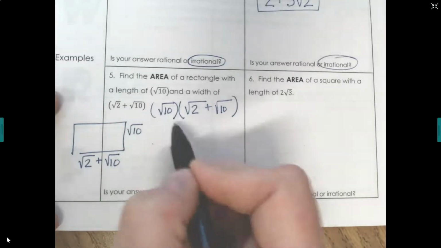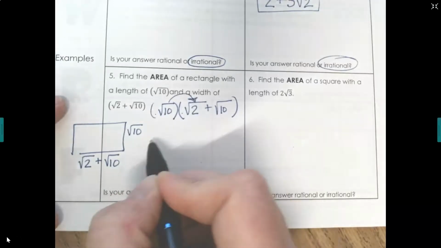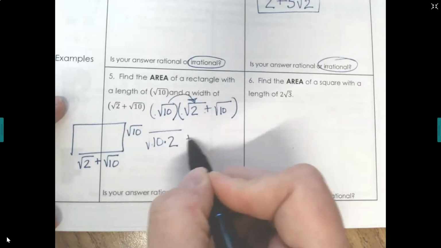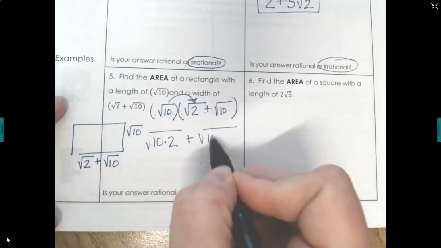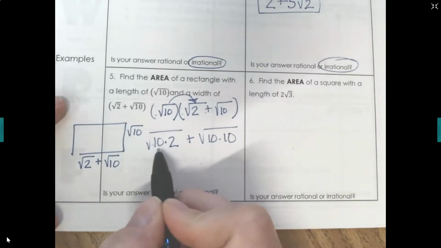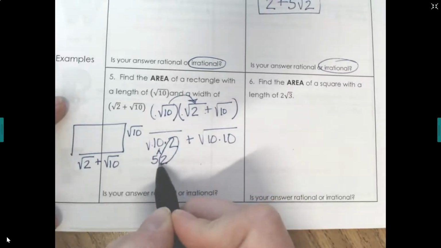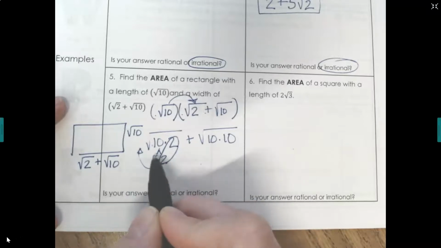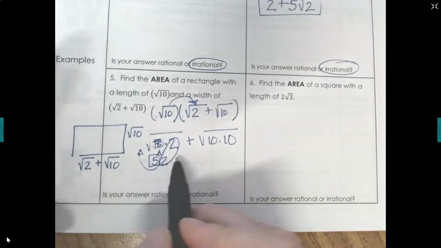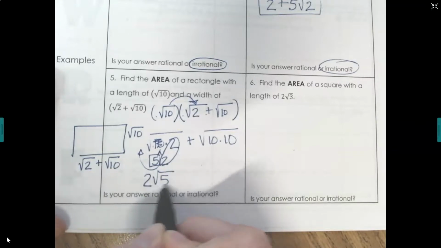Now we're going to distribute. There's no coefficients on there. It's 1, so it's not going to change anything. So I'm going to multiply these two together, and I'm going to get square root of 10 times 2. And there's a plus sign. And I have square root of 10 times 10. This 10 right here will break down. Let's go 5 times 2, which gives us a pair of 2's, which means 1 comes to the front, and the 5 is left behind. This is our regular simplifying that we've been doing for a few days now. So we have a 2 that got to come out front and a 5 that had to stay behind.